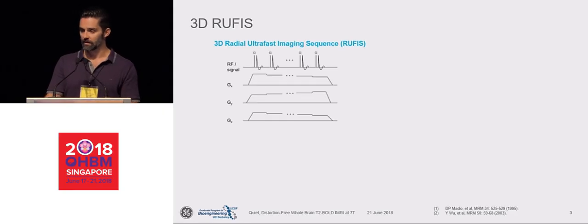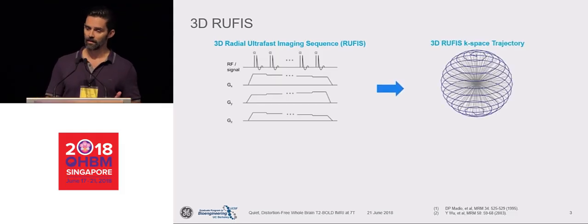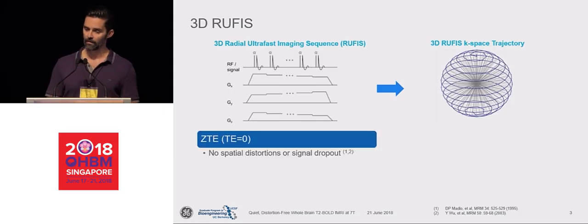Now, the basis for this sequence is something called 3D radial ultrafast imaging. In the 3D RUFIS sequence, each acquisition is composed of 3 parts: a very short high bandwidth RF excitation, followed immediately by the radial readout of an FID. After that, there's a very small gradient update which perturbs our position in k-space and gets us ready for our next acquisition. In so doing, we can fill out our k-space volume with these radial projections. And if you follow that dark blue line, that's essentially these gradient updates throughout the volume. So they're very smooth.